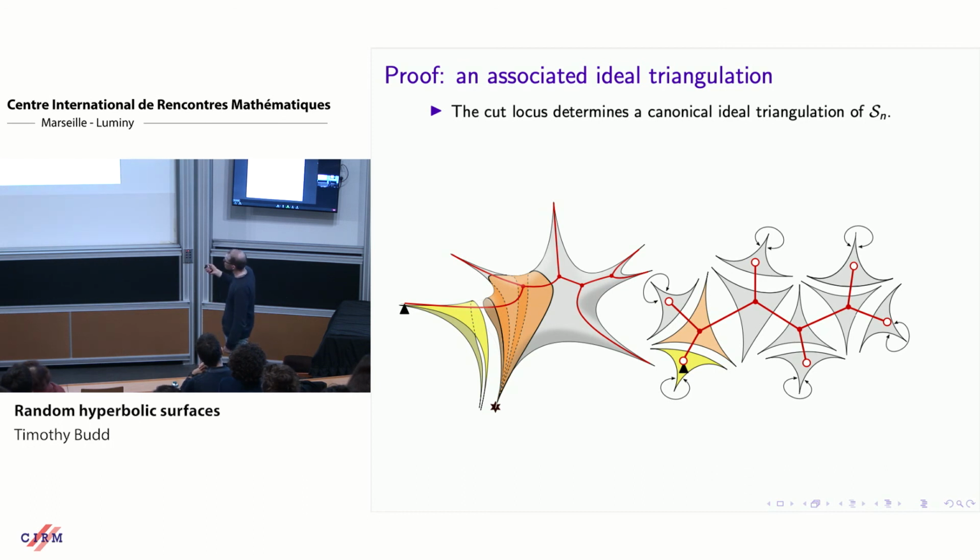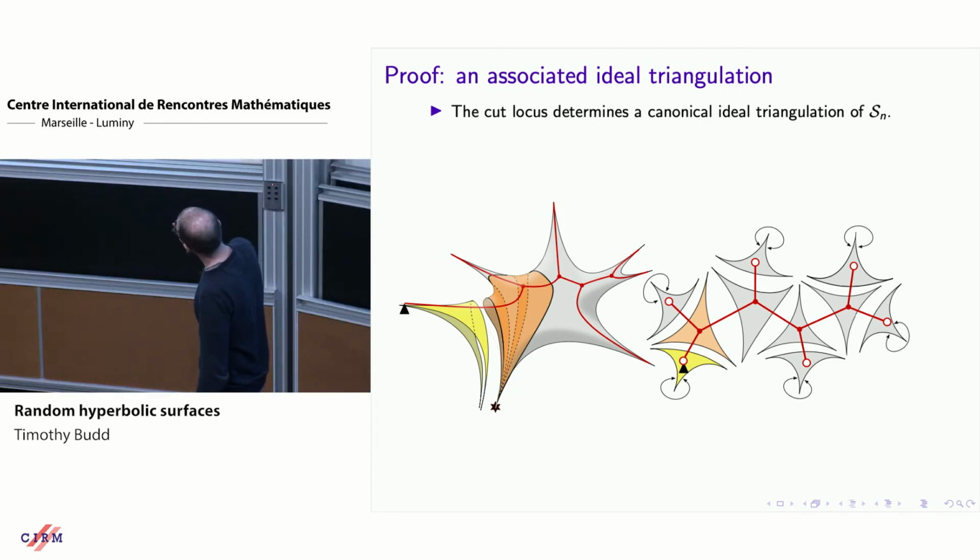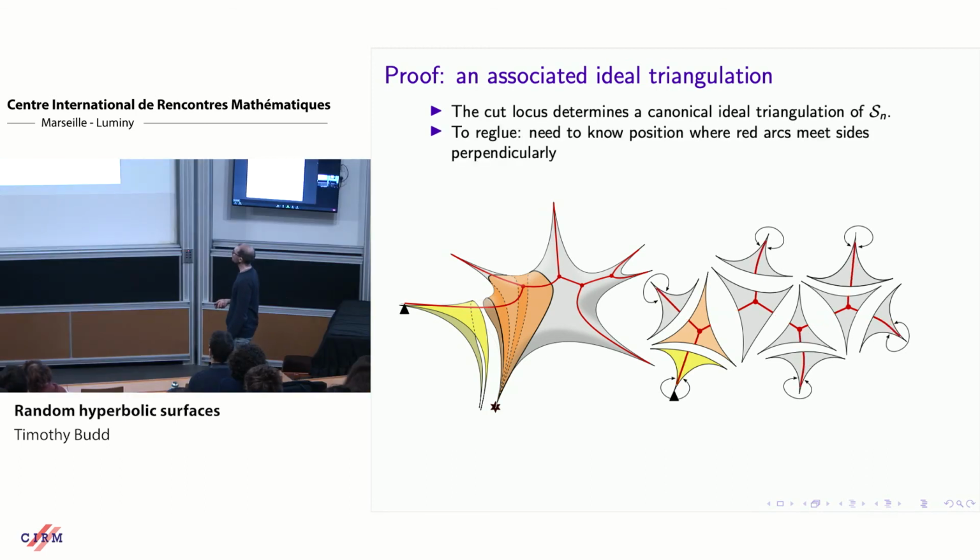And since every ideal triangle has the same geometry, the only freedom you have in gluing them is specifying how two sides of an ideal triangle are glued together. Now, since these sides have infinite length, there is a real degree of freedom there that shifts two triangles with respect to each other. But if I keep track of where the cut locus is within each of the triangles, well, then it's clear how to glue them, because I just have to match up the two ends of the red edges here.